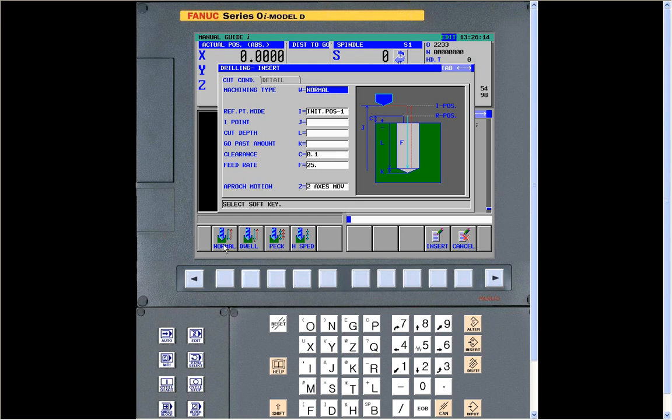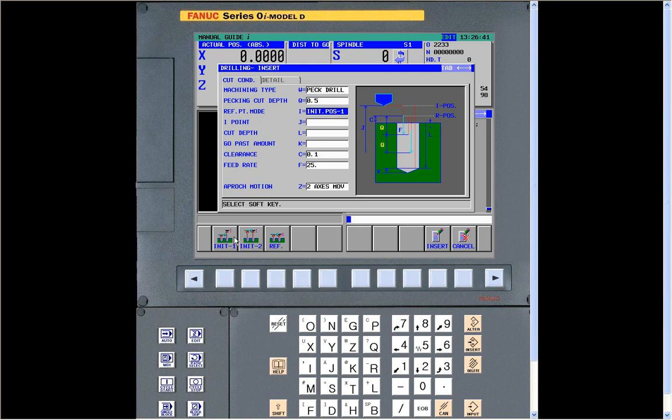For what we're wanting to do here, normal, it will drill all the way to depth and come out. Well, it'll drill to depth and then stop. Peck, it'll go in so far and do a full retract. High speed, that's where it'll drill so far and stop, like a chip break type. But we won't do that. Pecking, cut depth, that's how far it'll go in each cutting move. So we're going to say 0.5.